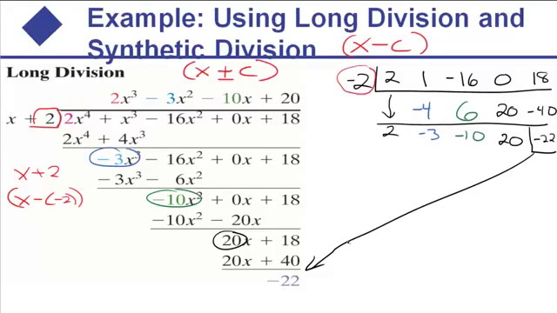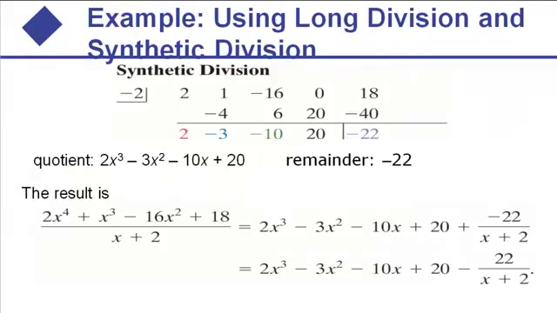So synthetic division is a beautiful thing. It's limited in its use. So anytime you're dividing a polynomial by what's called a monomial or a linear term, basically something that's just of the form x plus a constant or x minus a constant, you can use synthetic division, and it becomes a very time-saving tool. Okay, so we can see that in both cases, we got the same answer.